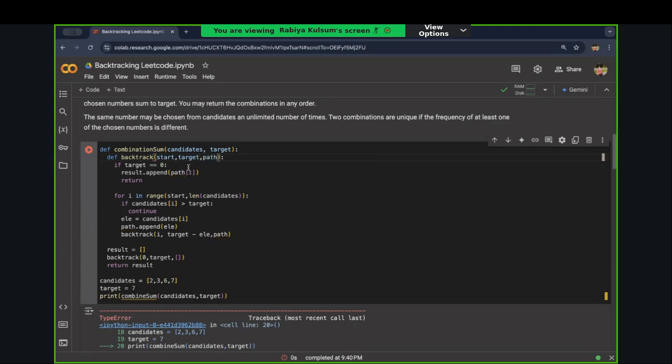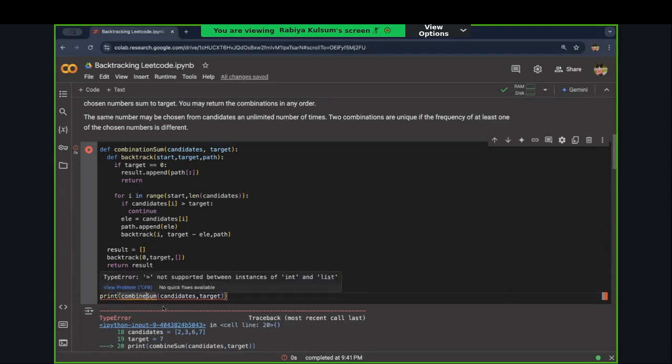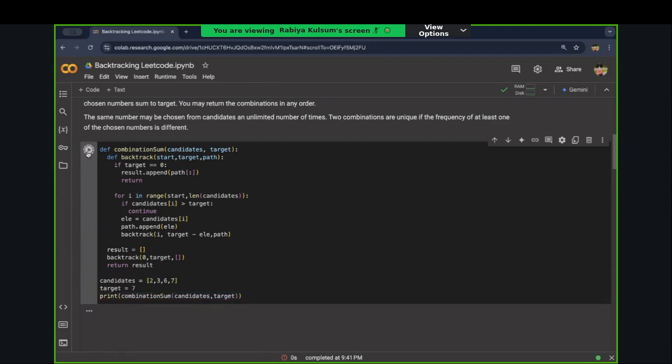If target is equal to 0, we are going to append the result to path and then return. For I in range, start. All right, now we have it.